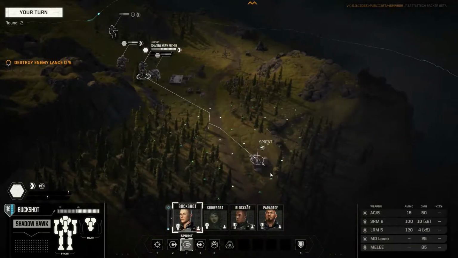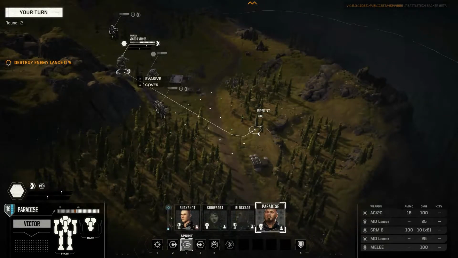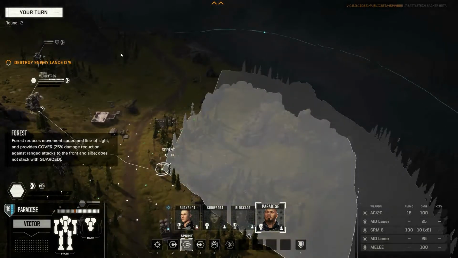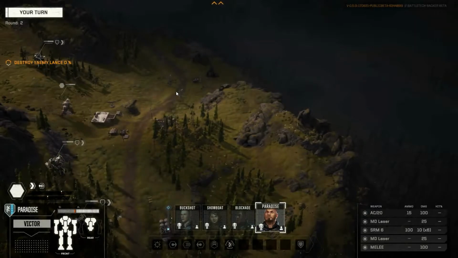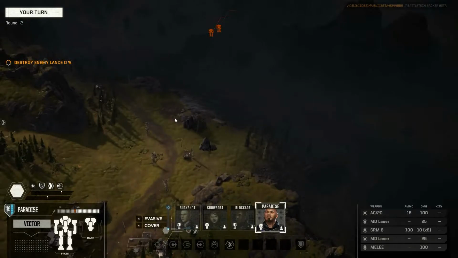Buckshot, you need to be towards the back a little. This way. Paradise. I'd like to get you probably towards the front a little. That's not the greatest of positions. How will the enemy respond? They'll probably just come straight up the middle here. It won't be too bad because they do have to... They'll probably sprint in. That would be my guess.